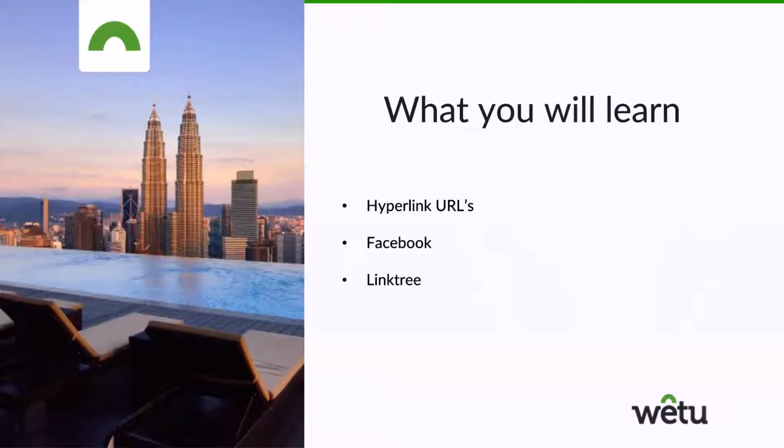The first topic we're going to be looking into is various ways that we can use itineraries or catalog URLs in newsletters or emails that you're putting together. So really looking at how we can refine the way we work with hyperlinks in those scenarios. We will then revisit Facebook, and we're going to look at how we can create posts with your itinerary specifically, and show you a little bit of how you can incorporate the URL without showing the URL in that Facebook post. And then finally, I'm going to introduce Linktree.